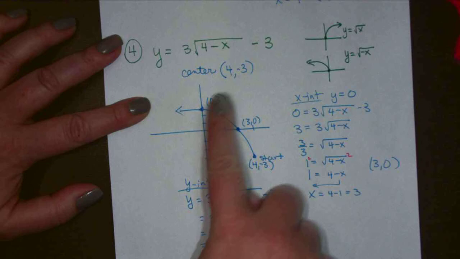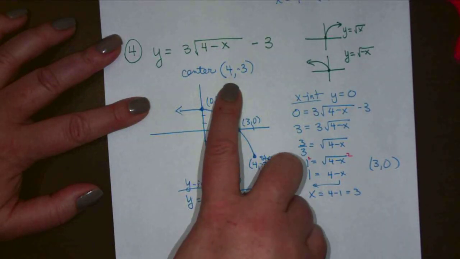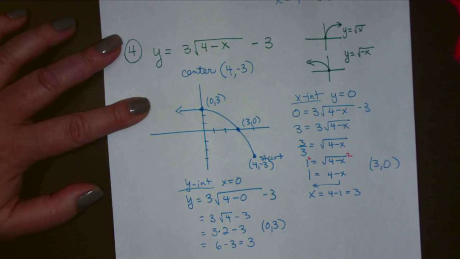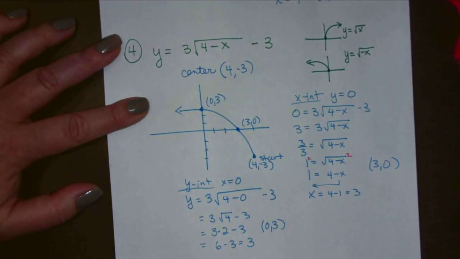Okay, so the important part for any of these graphs is get your starting point. Remember where your starting point is on the basic graph and what the shape looks like. And then find your intercepts if you need to. If you know it's going to cross through, then you would find them. If in doubt, check your answer with the table of values. Plug a couple values in and see if your graph looks like it's the right way. Okay, I'm not looking for a whole bunch of points on your graph, but I am looking for the intercepts and your starting point. Those always have to be written on, and the test will say that, okay?